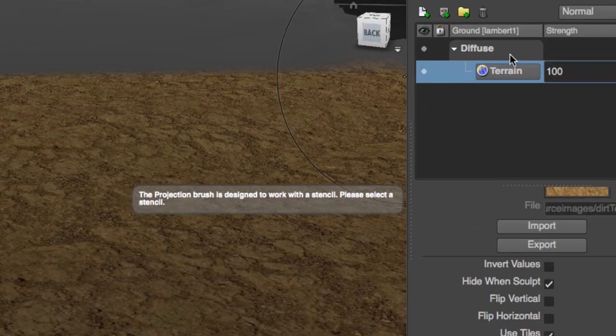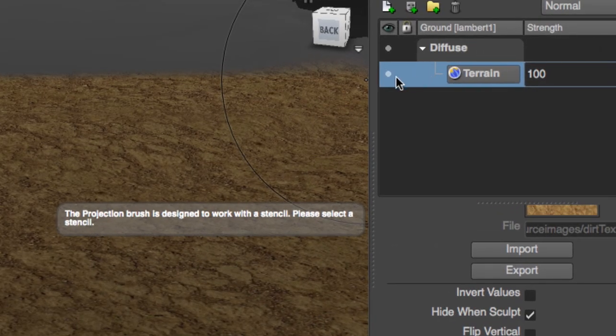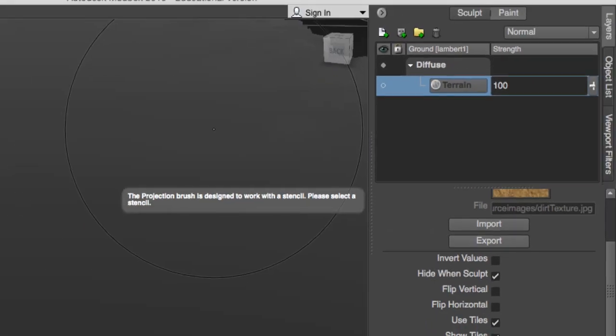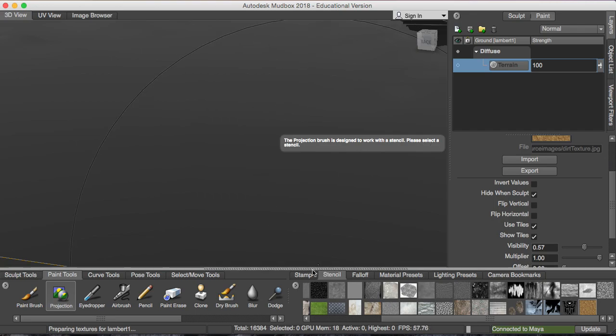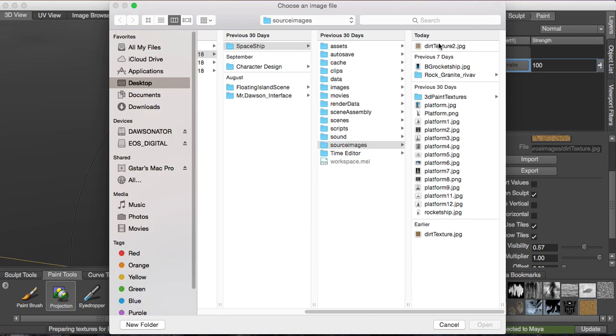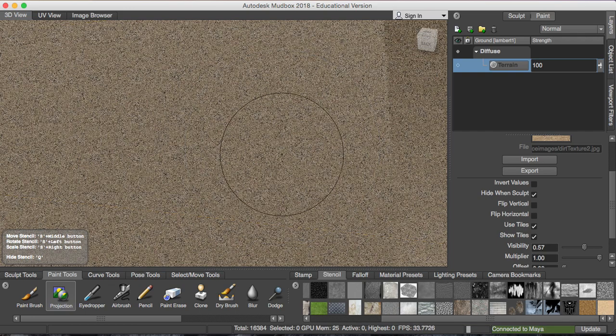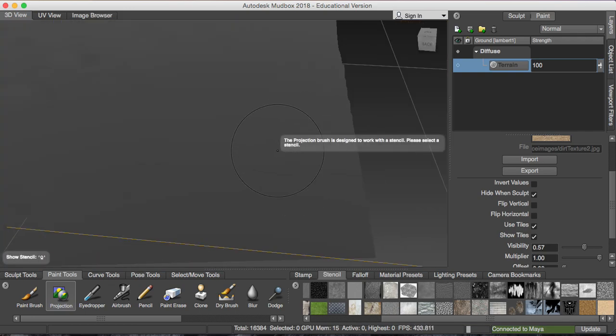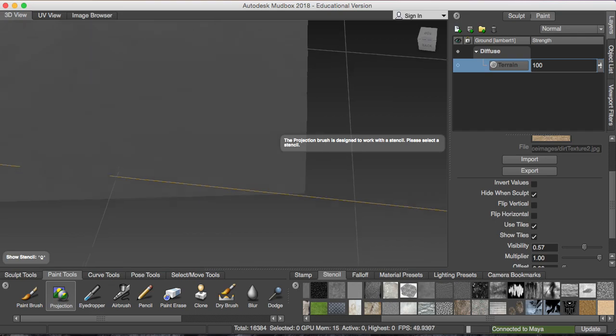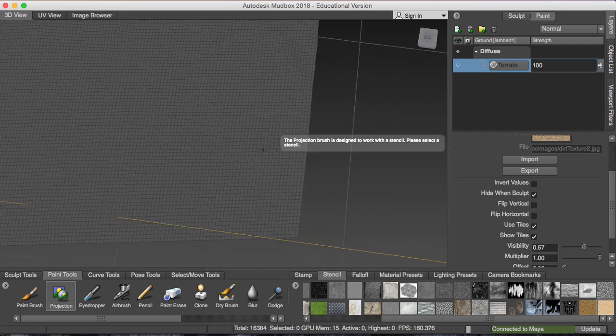And with this diffuse terrain, I'm going to turn that off. I'll upload that second dirt texture 2. I'll click on it. I'll press Q to hide it real quick. I'll press W to see my wireframe.